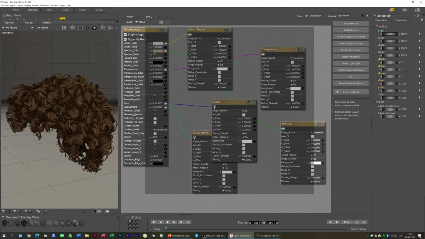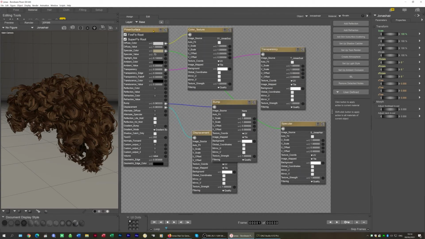I am just going to copy all of those. Let me go back a step. The reason that I created all of these first was that I'm going to copy them to all of the other hair elements. So here we've got curls 2, curls long, finer, and so on. Preview is a Poser thing. That's just the default. You don't ever worry about that. So let me explain that what I want to do is create a material template here that I can then copy to all of these.